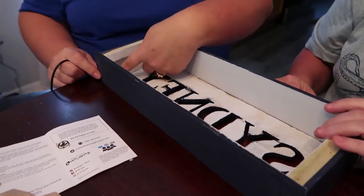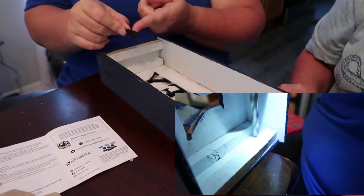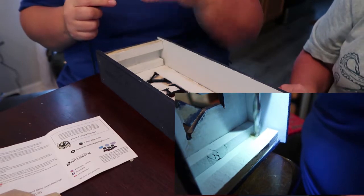They go in the box. Let's talk about the box. My guess is we'll just drill a small hole here so that we can feed the adapter through it. Okay. Let's get the drill. I'll get the drill. I like the drill.